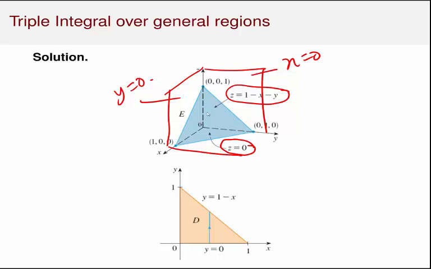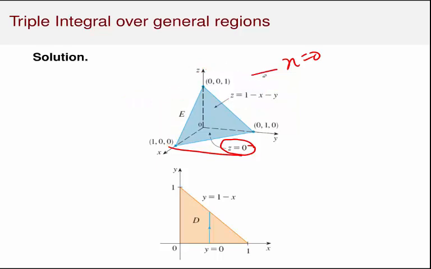Now, there are various ways we can visualize the solid, either as type 1 or type 2 or type 3 regions. And over here, I want to view this as a type 1 region. In other words, I want to view this object from the positive z-axis. So imagine putting our eyes here on the positive z-axis, then the shadow of the solid will be the projection of the solid, and it happens to be the triangular region on the xy plane bounded by the coordinate axes together with this straight line here. Do you see that?